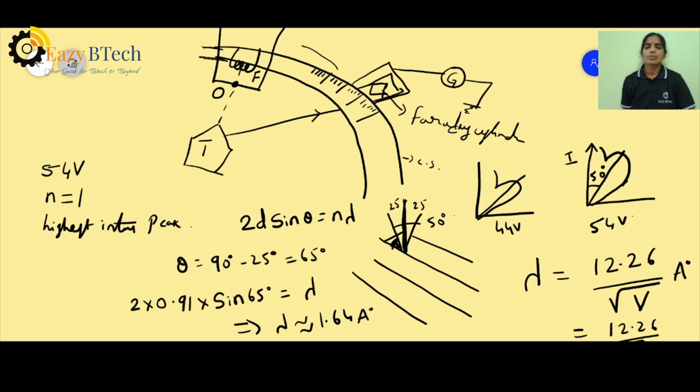So from the experiment, I got it as 1.64, and from de Broglie's relation, I got it as 1.66 Angstrom units. So once we are looking at both the values, in both the cases, the wavelength is the same, which concludes that the wavelength of the electron beam calculated from Bragg's law and de Broglie's are in good agreement. They are accurate, they are the same, which confirms de Broglie's hypothesis.